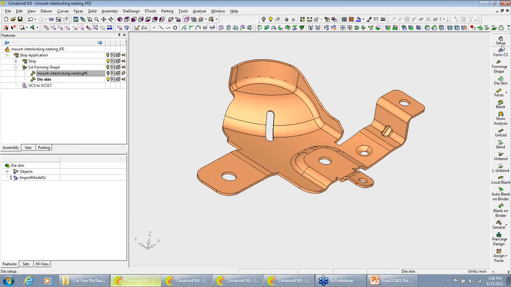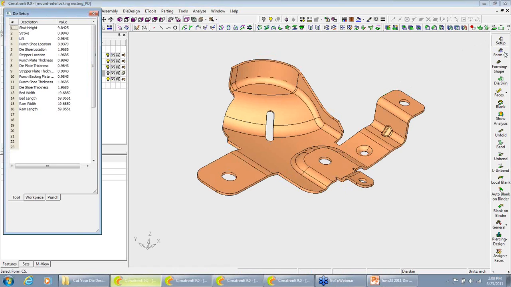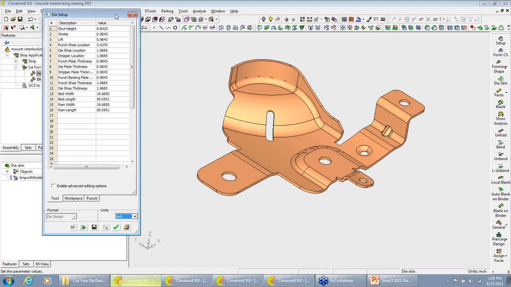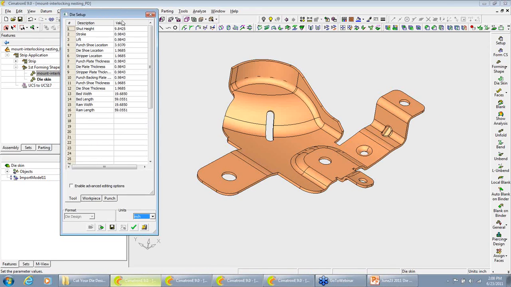So again, on the right side here, one thing we'll notice is the first button is setup. Our setup can tell us a few things. We can use a pre-made die set, which we'll see later on in the presentation, which can tie into everything we see here. We can define our shut height, stroke, lift, punch locations, and plate thicknesses, and this is all fully customizable by the user.